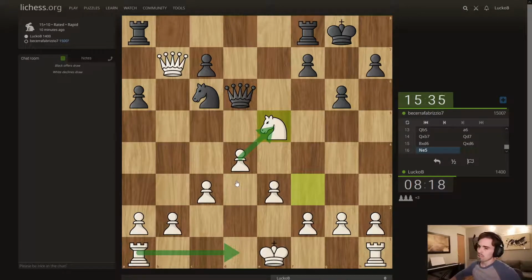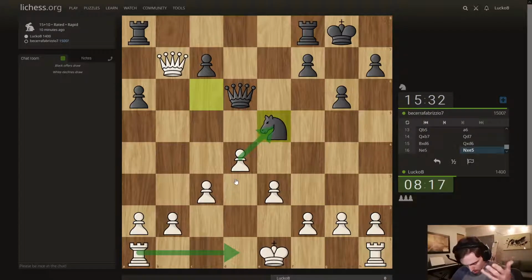Okay, so let's not forget the checklist. I'll just repeat it. So first, what does he want? Like attack or defend? Are there any checks? Are there hanging pieces? What does he want? Again, what does he want? Five would be two candidate moves, and six would be what will he do next.